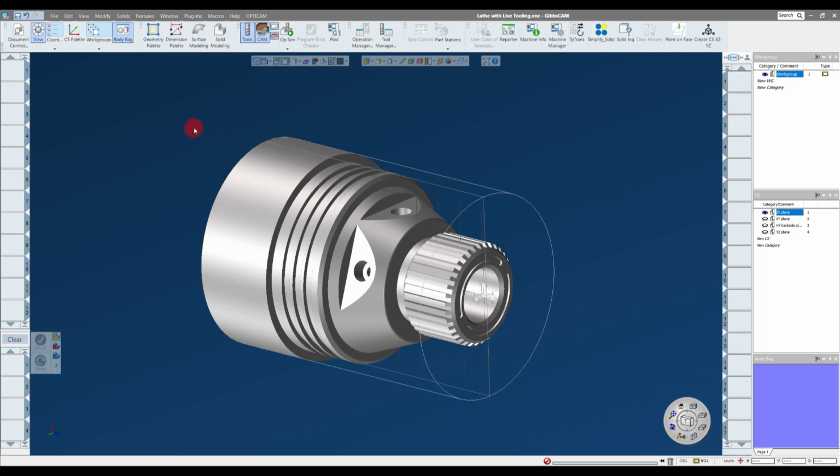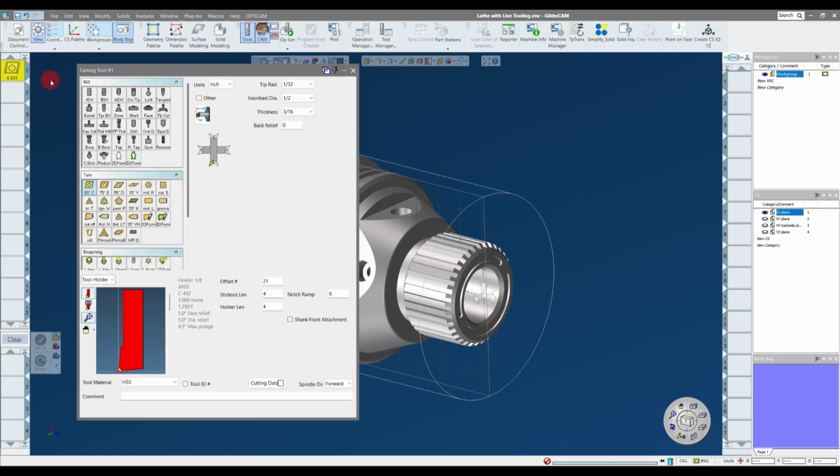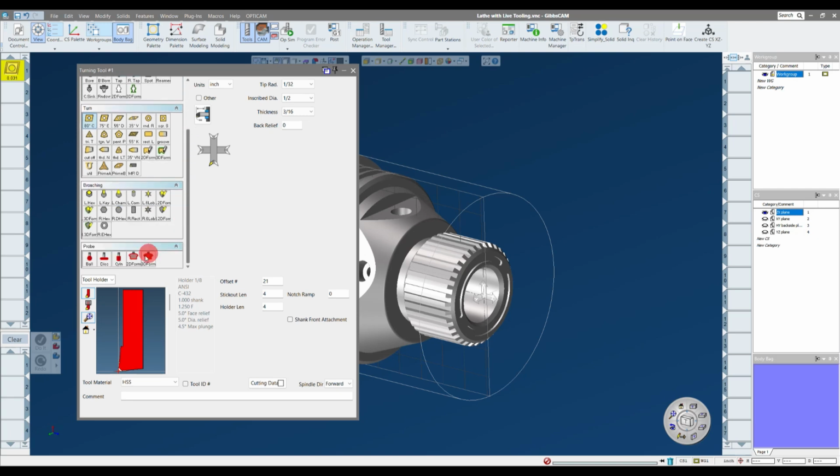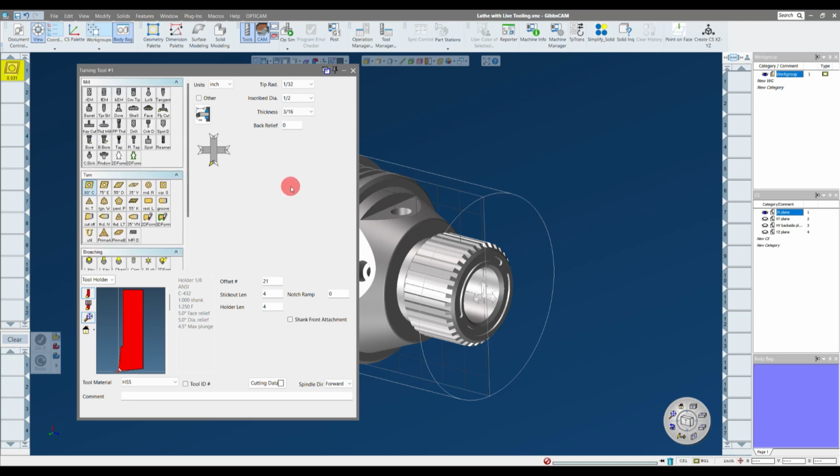So to create a tool, all I would need to do is double click on tool tile number 1. And in here you get a list of milling tools and turning tools, and in the case of the options I have on this system, I can create probing and broaching operations. You see the specifics for the insert. This right here tells you the touch-off point for your particular tool. You can associate tool stick out and the offset numbers for your tool call. And you can add comments down here.